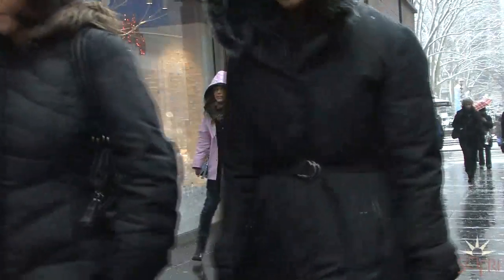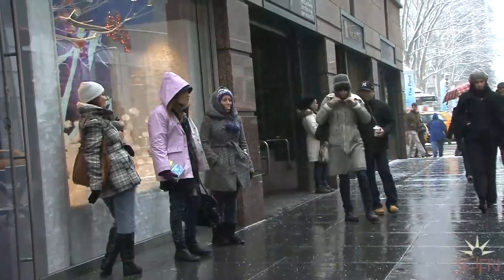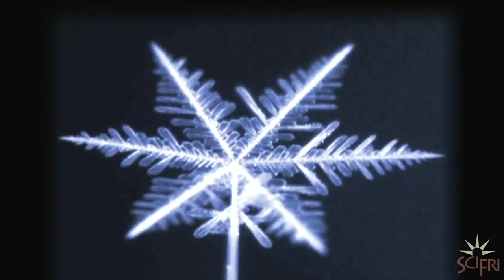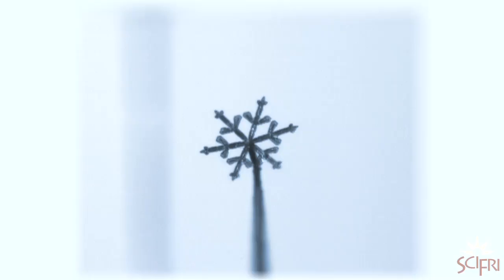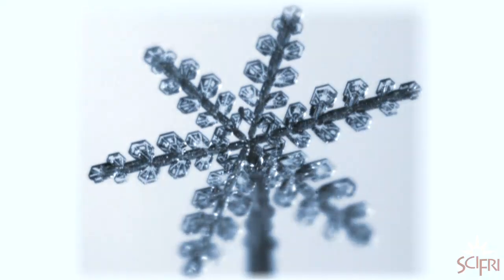Because two snow crystals aren't likely to follow the exact same path, you're not likely to find two of the exact same flake. Liebrecht studies how environment affects crystal growth in the lab by growing his own — what he calls designer snowflakes. You can dial up what you want: give it the right environment and something to grow on, and it'll build itself. It's a really nice example of how complicated structures can emerge spontaneously — no DNA, no genetic code. It just happens. If we understand more about how it works, we'll be able to use it for something — or at the very least, we'll just understand how it works.